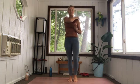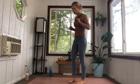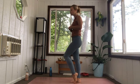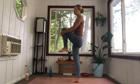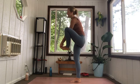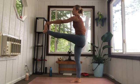Okay, now we're gonna go a little bit deeper into each of these poses. So, rather than do it on the breath, we're gonna try and move a little bit deeper here, okay? So, bring that right knee into your chest. And either stay right here, or maybe you're gonna reach down and grab that right big toe and extend your right leg forward. Then try and get that spine nice and tall, okay?